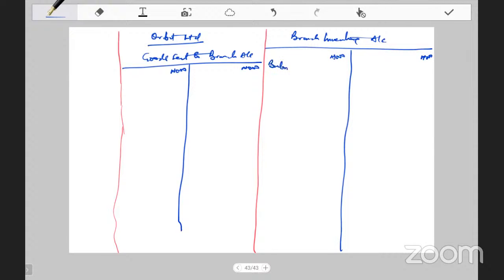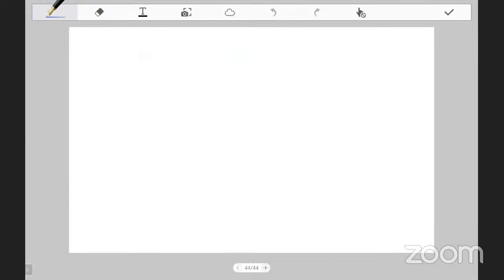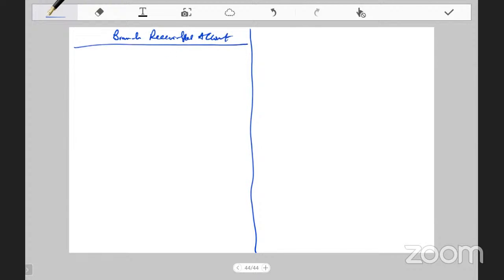Like what I've told you, the first thing you must do is the balance brought forward so that you don't make any mistake. What's the third account that the examiner asks us to do? We are not informed, but we all know that the next account should give us branch receivables account. Then I now need my branch statement of profit or loss.